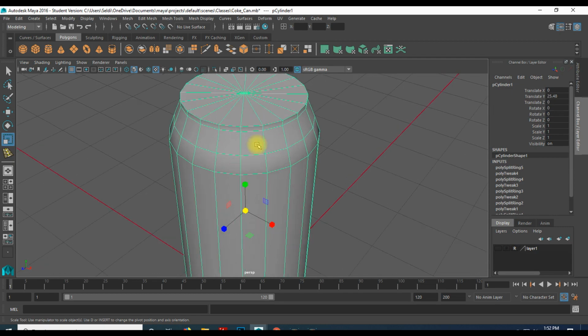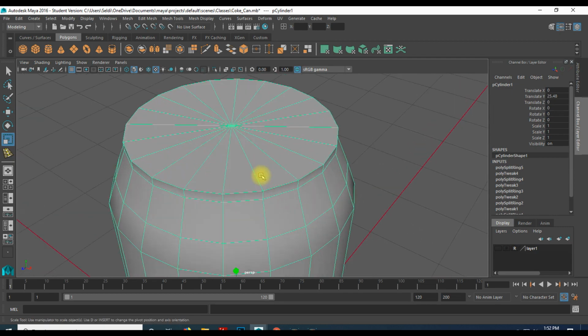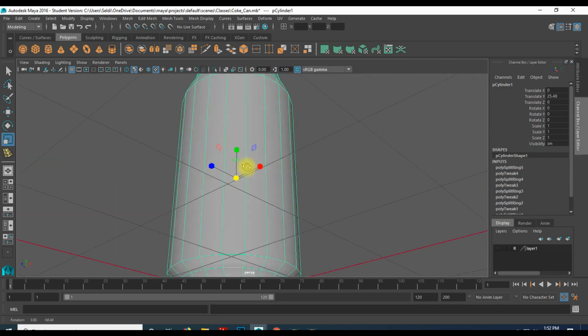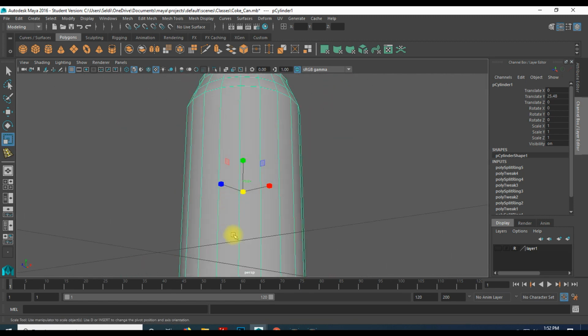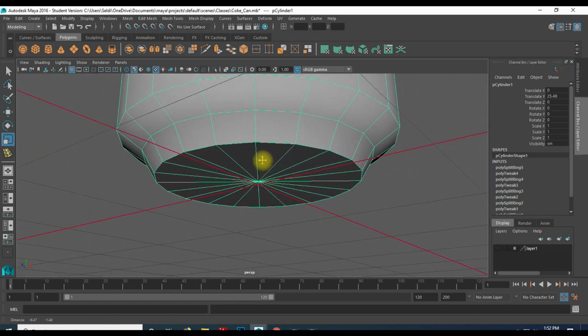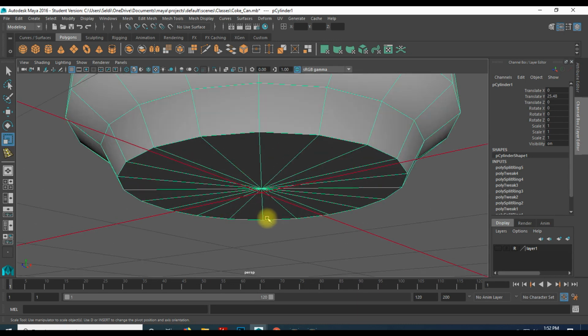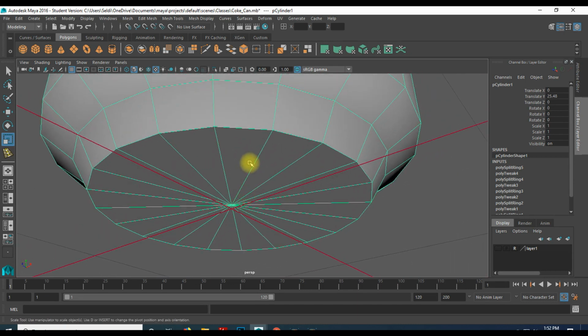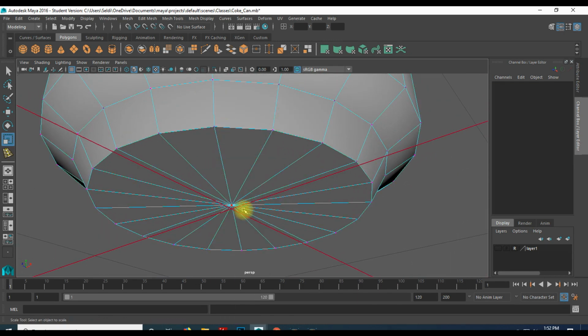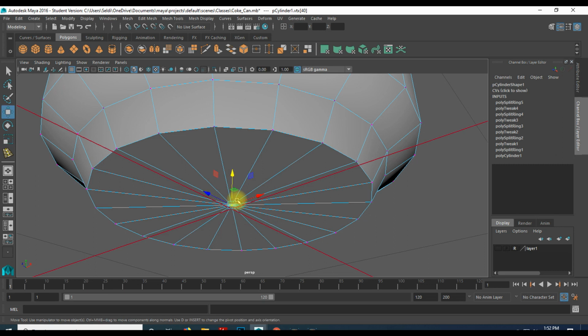So now it comes to making this look more like a can. So the top of this and the bottom. Let's do the bottom first. So the bottom of a Coke can kind of curves up and in. So I'm going to come down here to the bottom, go to vertex mode. I'm going to select this middle vertex. You see that middle guy? And grab that. W brings up the move tool.